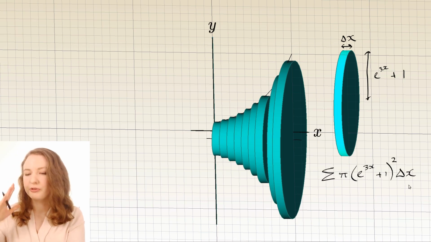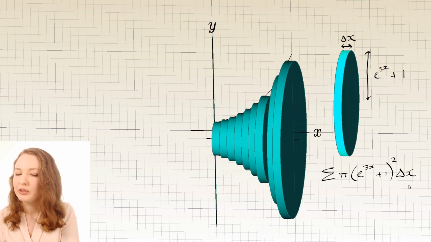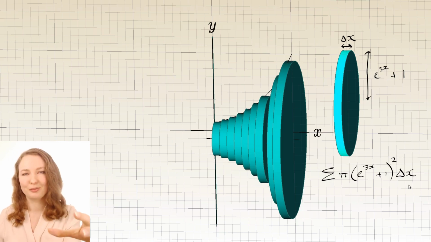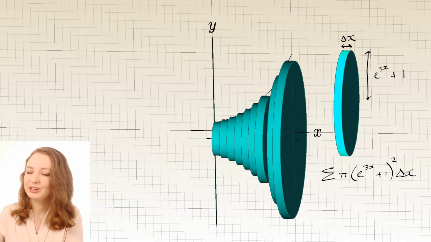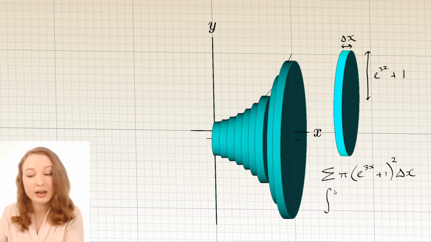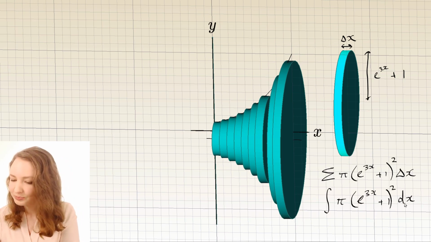So that's for a finite number of disks, which would give you a good approximation for the volume of the shape. But the true volume of the shape, you can get that by doing an infinite number of disks. So the limit of this as the number of disks increases and delta x decreases. So the notation for that is just, instead of sigma for sum, it's long s for sum. And instead of having delta x, we have dx, which just means a really, really tiny delta x.